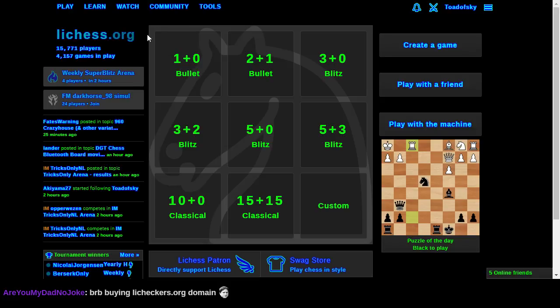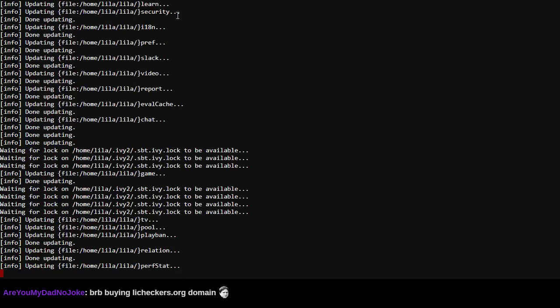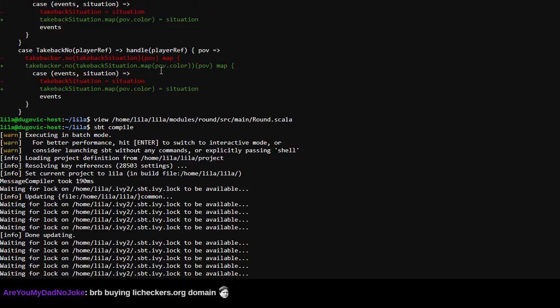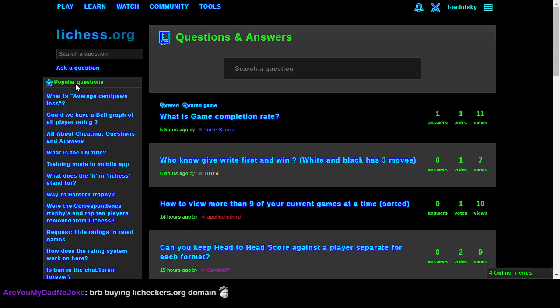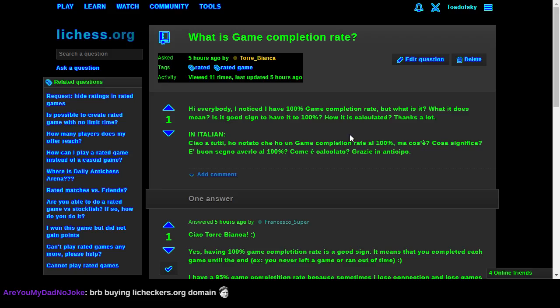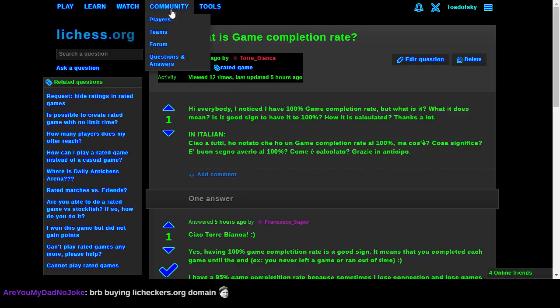What else is new? Is this compiled yet? Oh, hey, look, it didn't blow up this time. That kind of means that maybe I updated it right. Which I don't believe, because... whatever. What is game completion rate? Yeah. It means you're completing your games on time. Works for me.